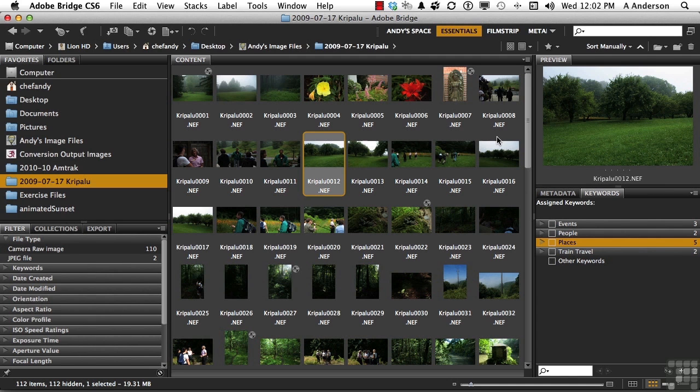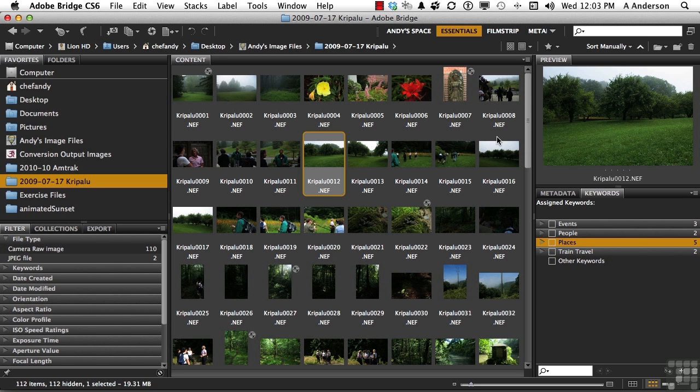Let's do one more thing here before moving on. Now, in the lesson on getting started, that chapter, we had an area that talked about file info, and we made something called a metadata template. So we've already done one of those. But when we did that in Photoshop, we were applying it to images one at a time. So we're going to do that again, and we're going to apply it to a whole bunch of images.